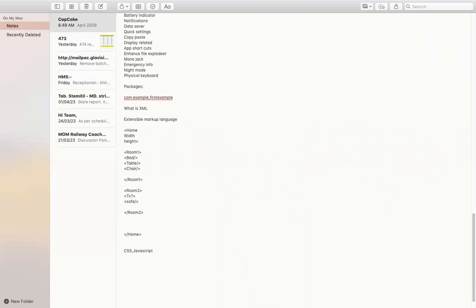But here, there is no need of any other external support, because we can get that support from the operating system side. Every device has an operating system, so we can get this.